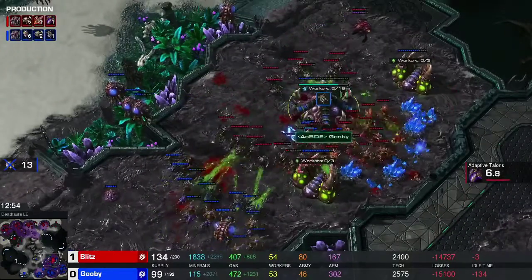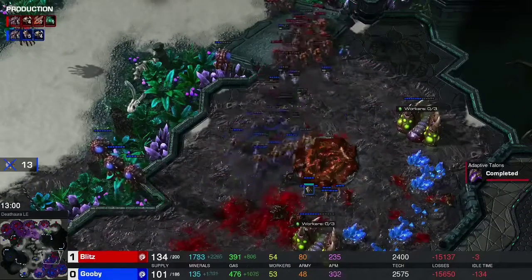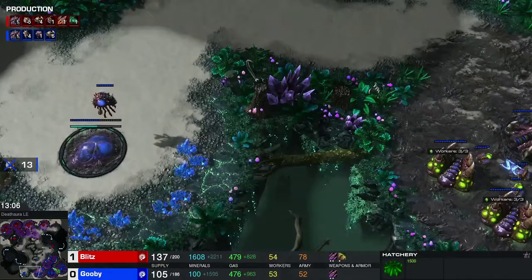This is actually turning into quite the brawl here, guys. Like, this is going back and forth here. But again, Blitz is way ahead in base count. He had another fourth base already up, or another base already up in mining. Gooby losing that third base again.